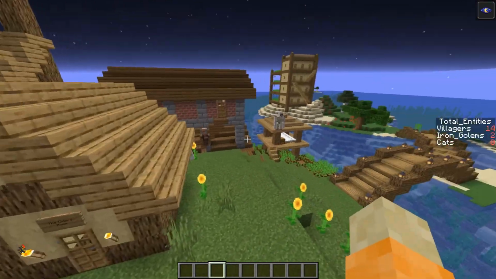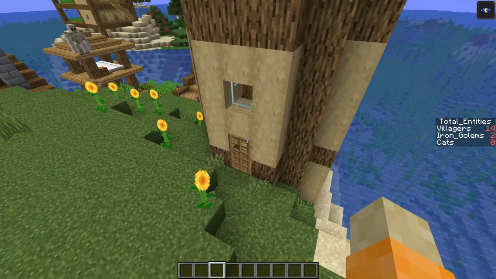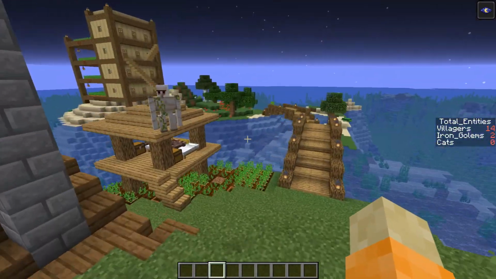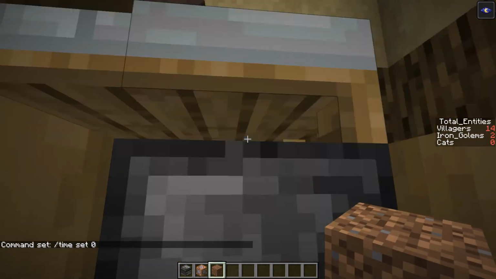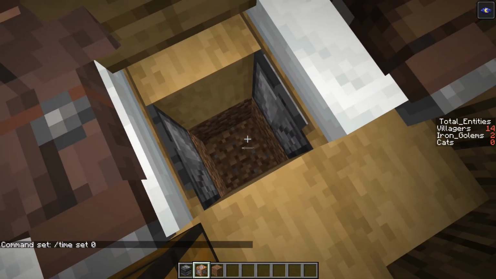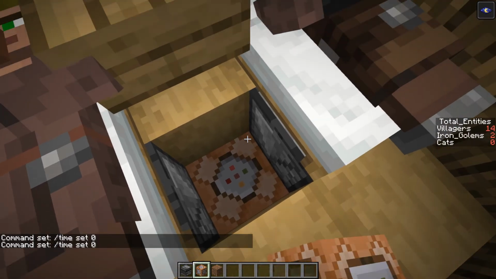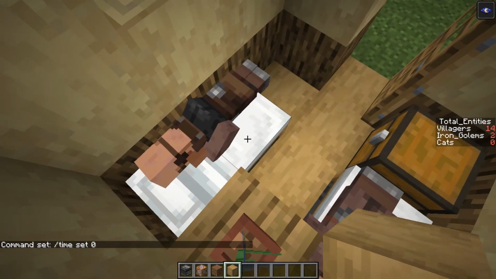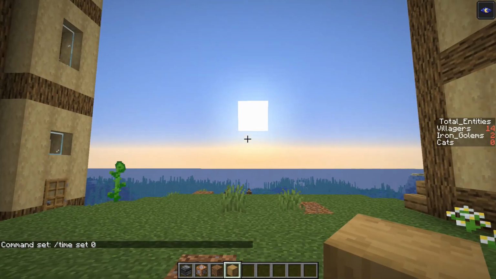Alright, so I've been AFK for about half an hour, and looks like we've gotten up to 14 villagers, which isn't that bad. Now, something I've noticed is that during the night, nothing really happens. So to help stop this, I'm gonna have it so that whenever villagers sleep, I'll just activate this command block that will set the time to 0. And, hopefully that will work. Here. Oh, yep, that worked. Set the time to 0.